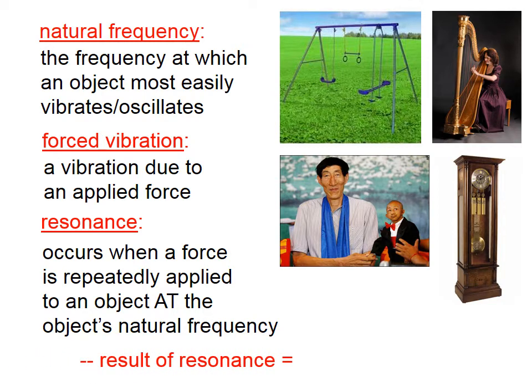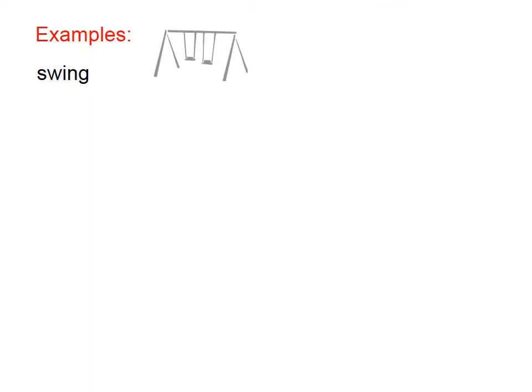If a child is in a swing and you push the swing, you wait. There is a certain time before you push it again. You don't just put the child in the swing and go push, push, push, push. No, you push and he swings back, and you push and the child swings back, and you push. In other words, there's a certain timing that you apply your force. And if you apply that force at the same frequency as the natural frequency of that swing, you're going to get very large amplitude.